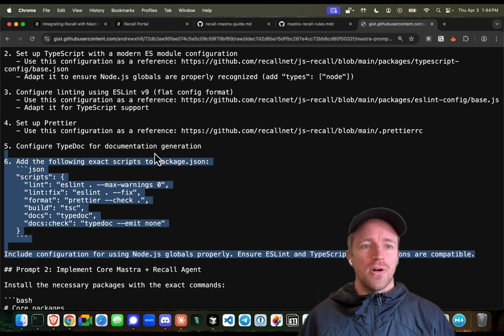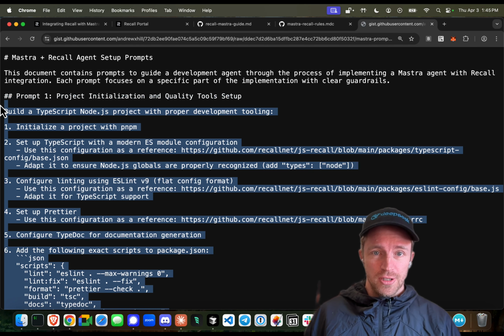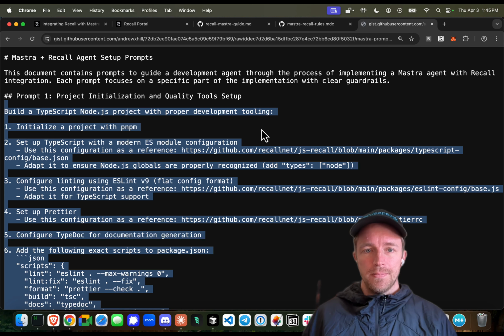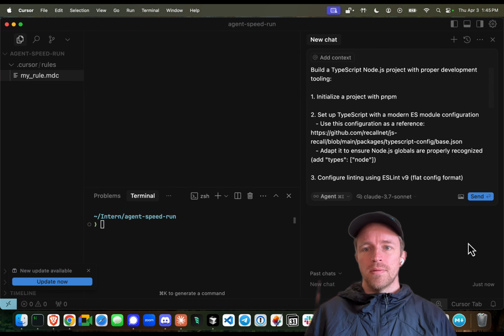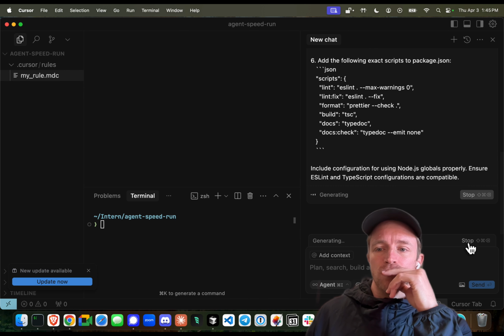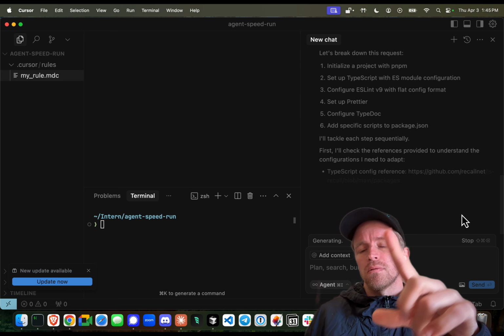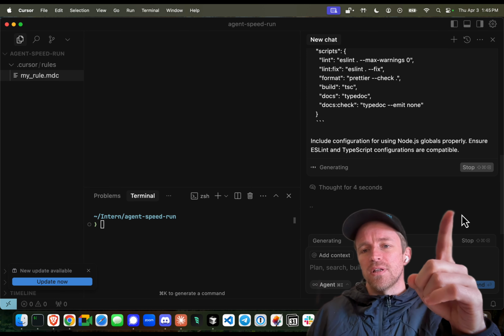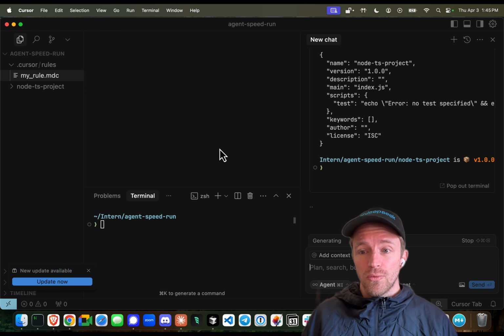All right, so let's get started. Prompt 1: project initialization and quality tool setup. If some of these prompts to the agent take a long time, I'm just going to cut them out of the video and we'll move quickly.